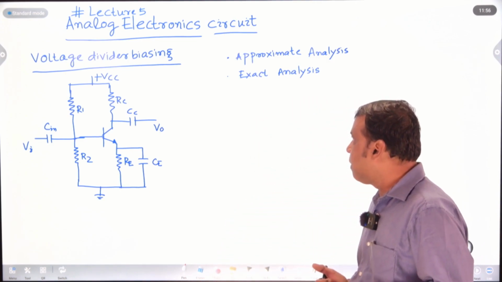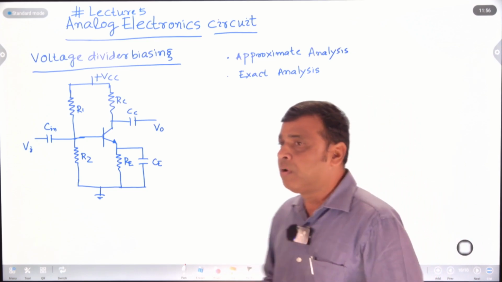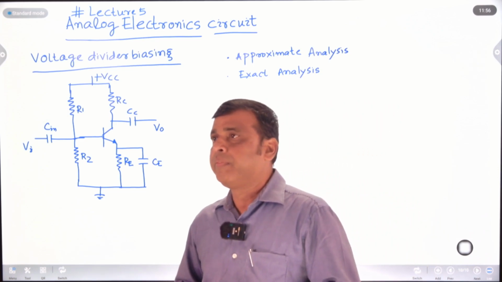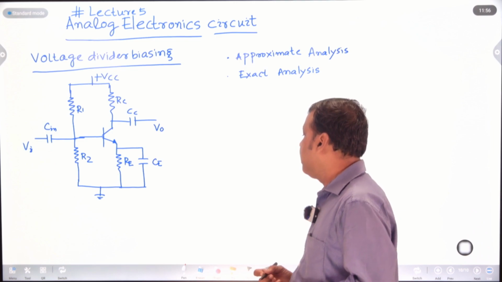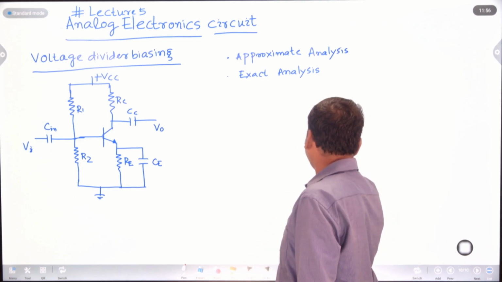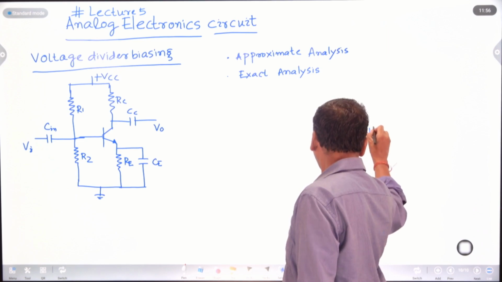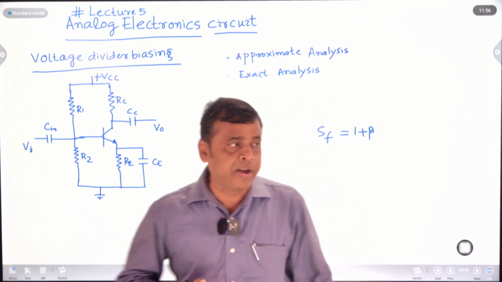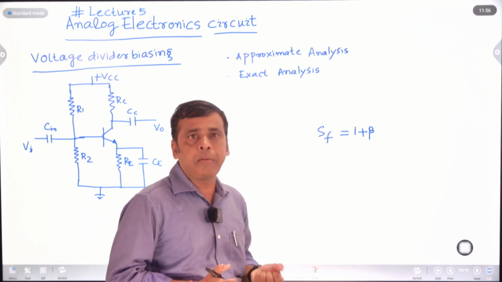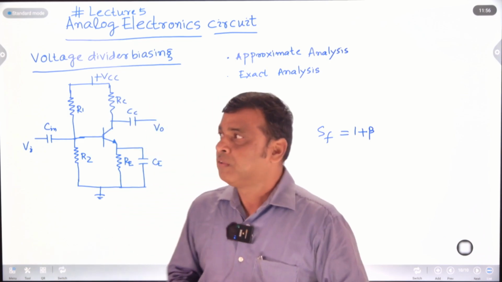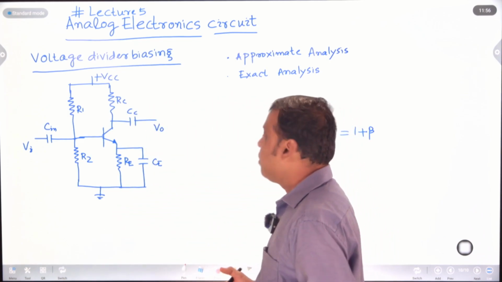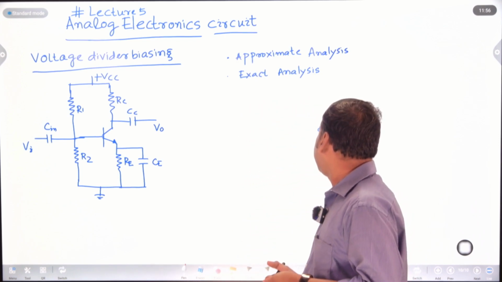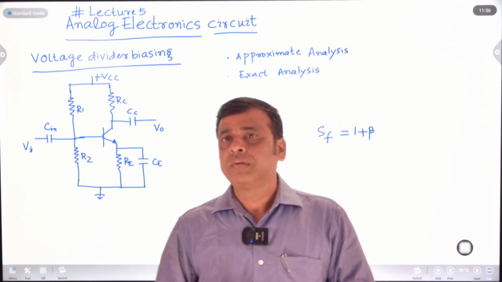In previous biasing methods, whether a particular biasing is suitable or not can be judged by a formula. Already I told you the general expression for the stability factor. In the case of fixed biasing, SF equals 1 plus beta. Whatever the beta value, the stability factor does not decrease. If the value of the stability factor is less, the stability is more. So our importance is to get the minimum value of the stability factor, and we have to choose a proper or suitable biasing method.